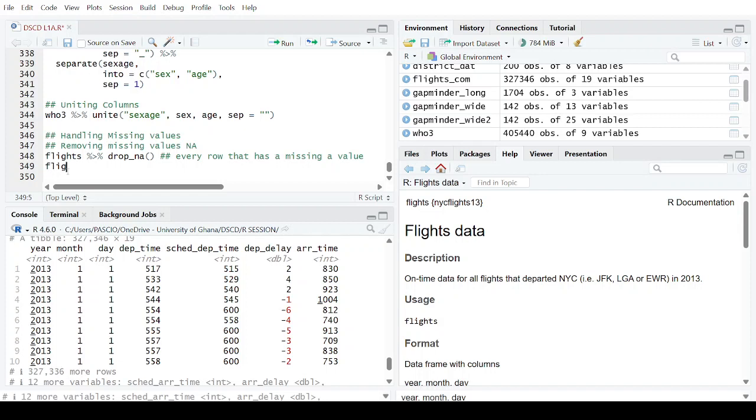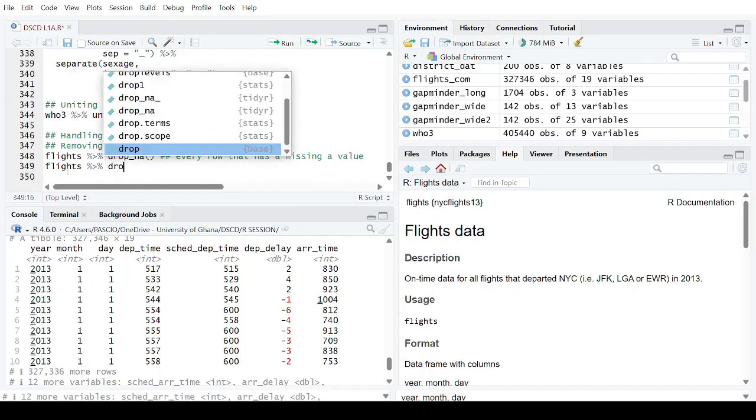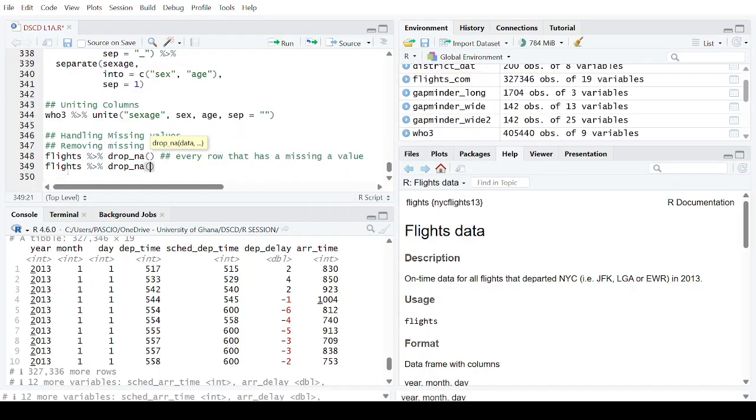Now sometimes you may want to remove not every row, but only those with missing values in a particular variable. Let's say you want to drop all the NAs for the arrival delay. It means that whenever a case doesn't report the arrival delay, you think it's a mistake and that record should be taken out.